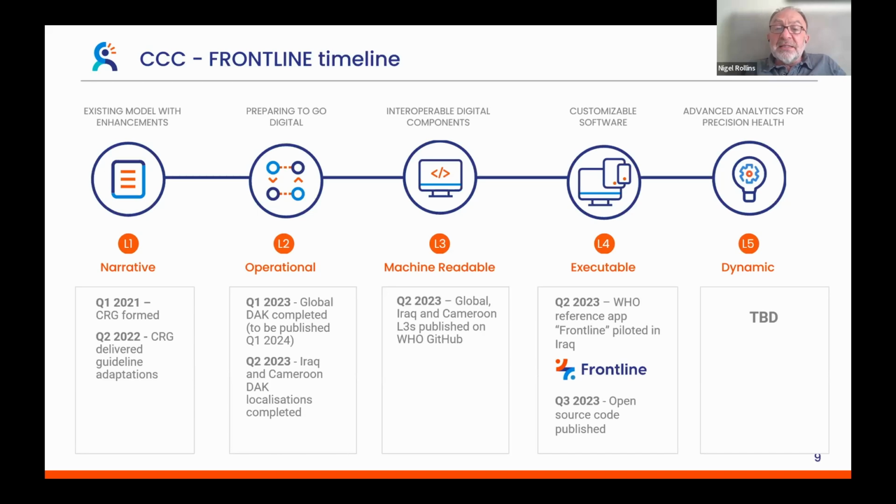For clinical care in crises, we have the collaboration started in 21 with a whole set of foundational work, including adaptation of IMCI for emergency settings. In 2022 and 2023, we had the development of the layer 2, and I'll show you some examples of that at the moment. The layer 3 was then the conversion of those business flows into software coding. Layer 4 was happening in parallel, the development of an app that would execute the software coding. And layer 5 is something to be discussed in the future.